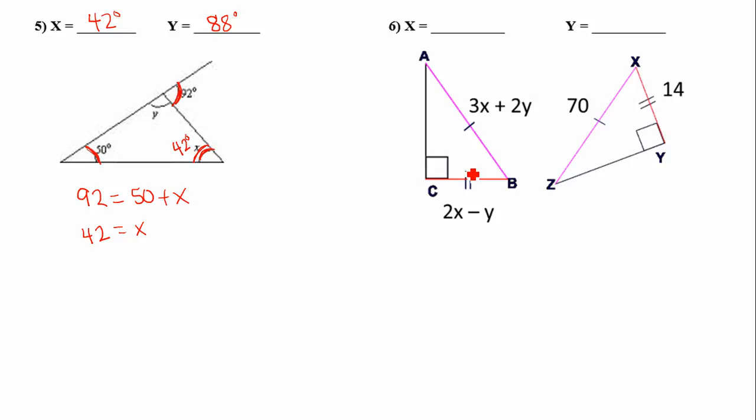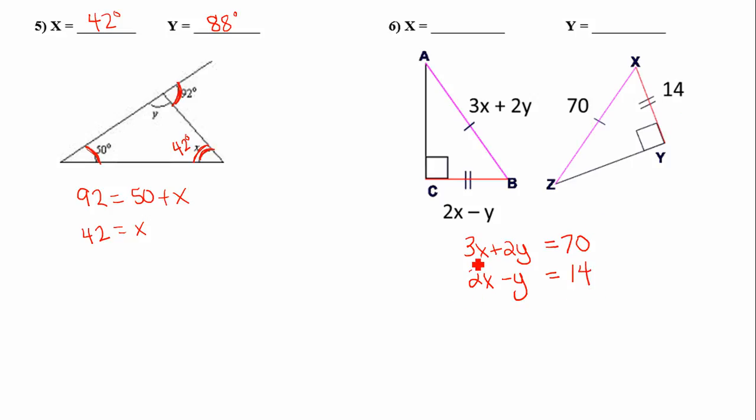Now we're getting into number 6 here with two triangles, and they are marked with congruent markings. That means that we would have some equal parts here. We need to pick out the two pieces that are in fact congruent to each other or equal. So if I look at the ones with the 1 slash, I'd have 3x plus 2y in that first triangle is congruent to, or equal in measure to, that 70 over there. And now the 2x minus y piece in the first triangle matches up with the 14 in the other triangle.